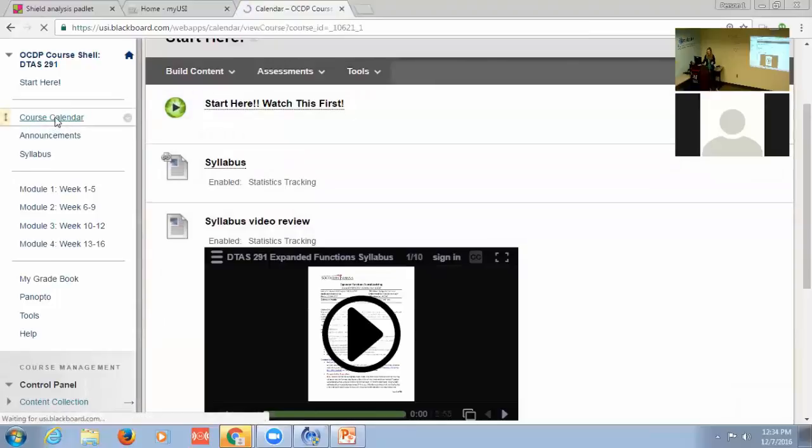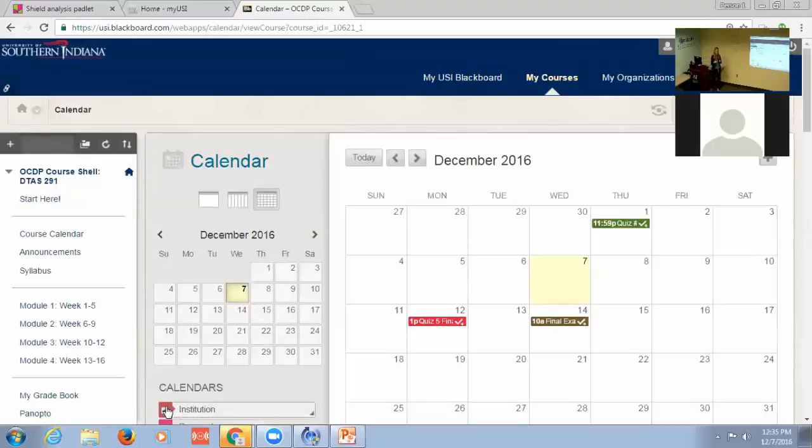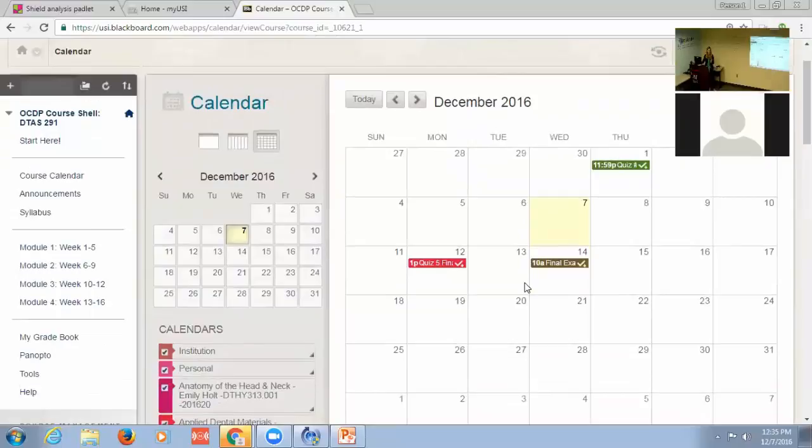Something that I absolutely love, I did not even know this existed before, is this course calendar. This is a 200 level course. So technically they can be first semester sophomores, and I will also have second semester seniors in this class. But just to help keep things organized for those that are truly at that 200 level, I absolutely loved the course calendar. So everything is in here, reading assignments, exams, everything's in there.